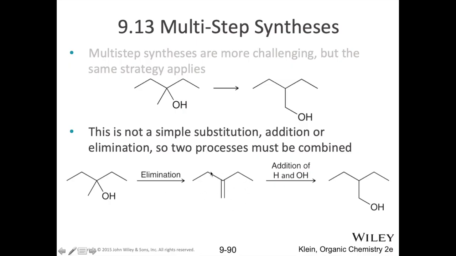Is this the Zaitsev or Hofmann product for our elimination reaction? Well, here's our OH leaving group. Okay, and so we've got two different types of options for our beta carbons. This beta carbon and this beta carbon are identical, right? So if we formed a double bond here, that would have been our Zaitsev product, right? We would have had a tri-substituted double bond. Whereas here, if we remove from this beta carbon, this double bond is only di-substituted. That's our Hofmann product. Okay, so think about what kind of base you'd use for your Hofmann elimination.